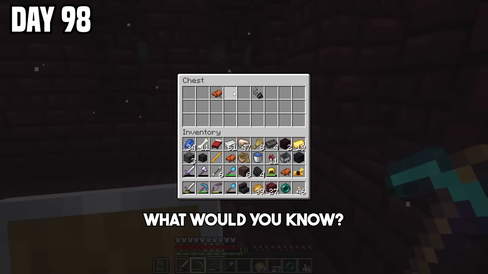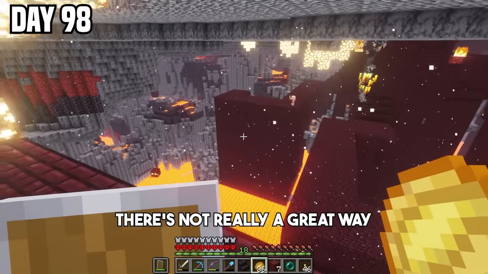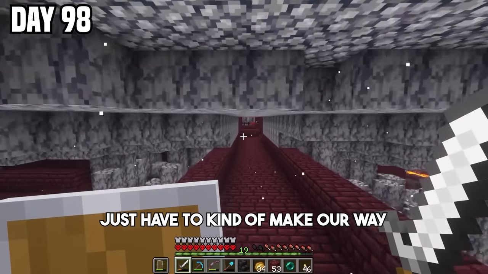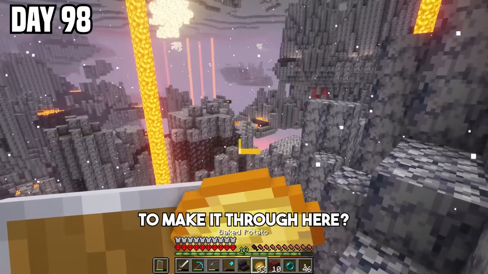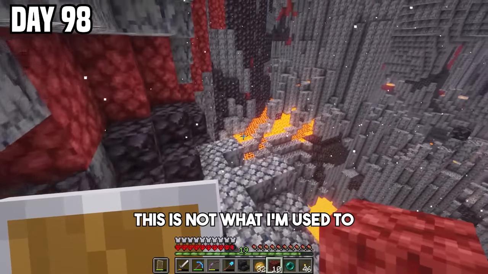What would you know? It's okay. We're gonna find another Bastion remnant. How about that? Yeah, there's not really a great way to make it through all of this here. It's looking like we might just have to make our way through this biome here and try to mine our way out potentially. Guys, how am I supposed to make it through here? I'm used to flying through the nether using mods. This is not what I'm used to.